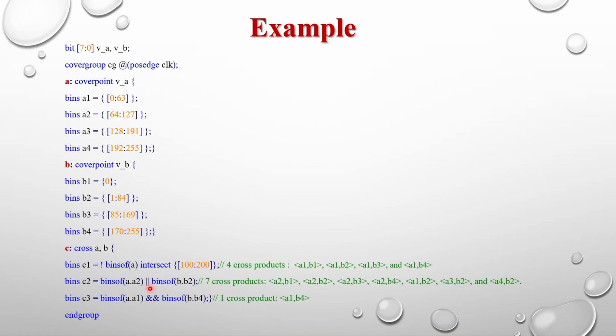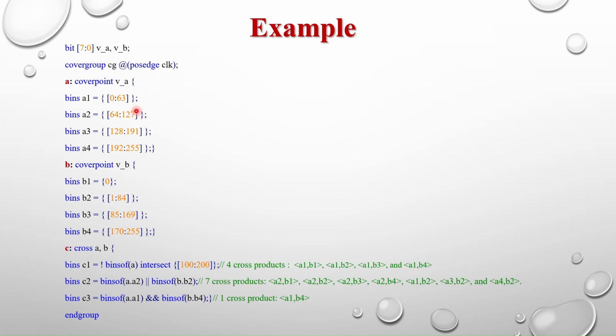Okay, here we have the OR operator and bins of B dot B2. Now we will see B2. So in B, we are selecting B2: B2 comma A1, B2 comma A3, B2 comma A4. I am not considering B2 comma A2. Why? Because we have already covered this one. A2 comma B2 we have done right before, so I am not doing B2 comma A2 now. Both are the same, so only one time is fine. So here 4 bins, here 3 bins. A total of 7 cross products are created.